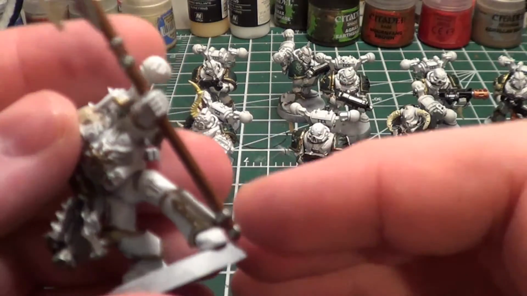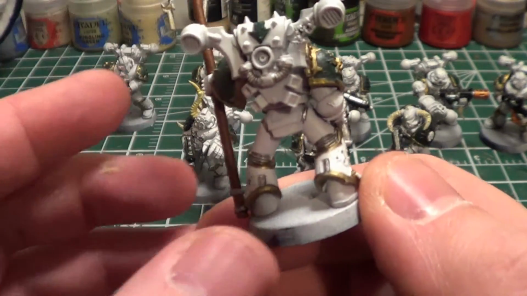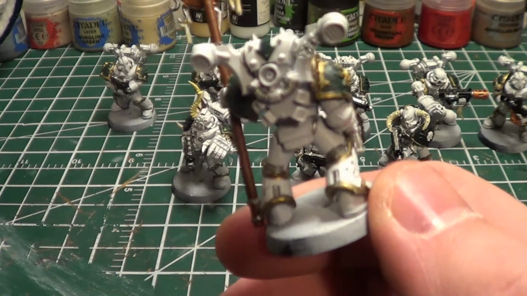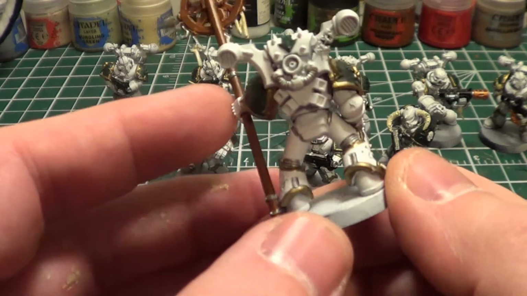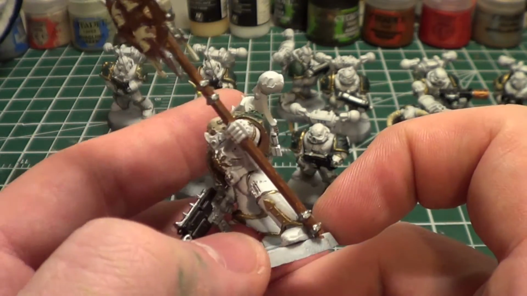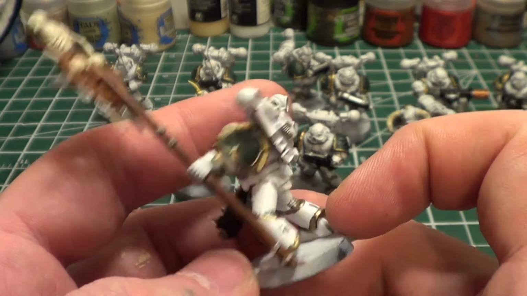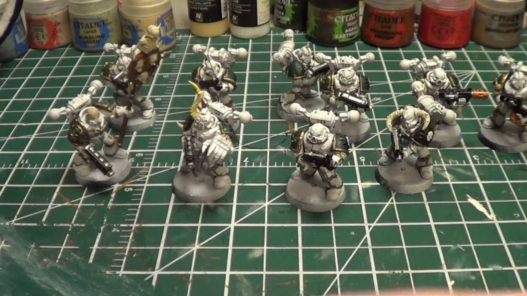on the boots and things, like with the gold. In this case, it's actually Vallejo bronze that I used, not gold. And doing that on the shoulder pads and getting all that painted, that took quite a while. But yeah, I think it's looking pretty good so far.